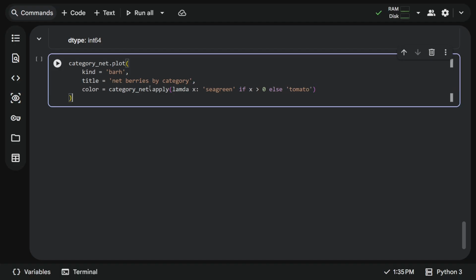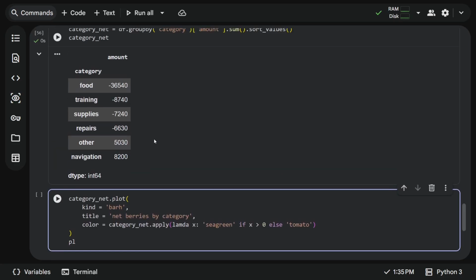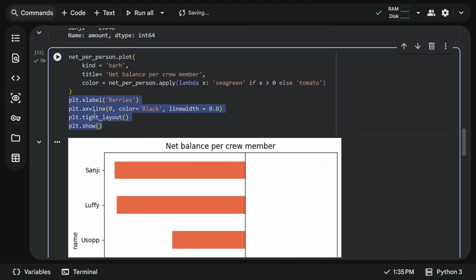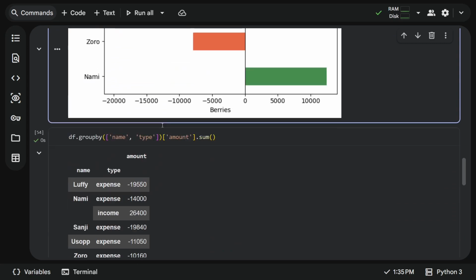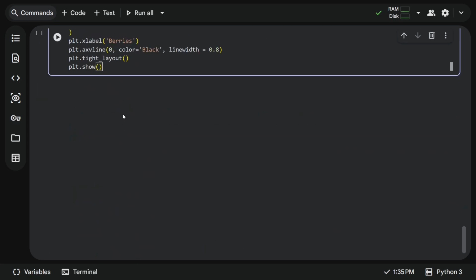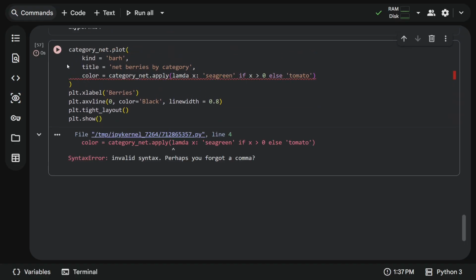And then let me just copy paste from the last time, right? Perhaps you forgot, no, I forgot lambda.